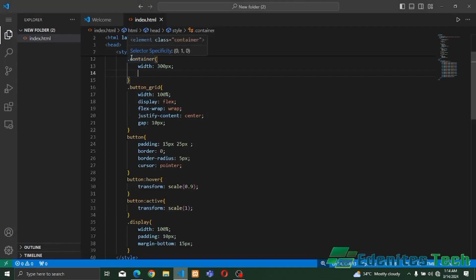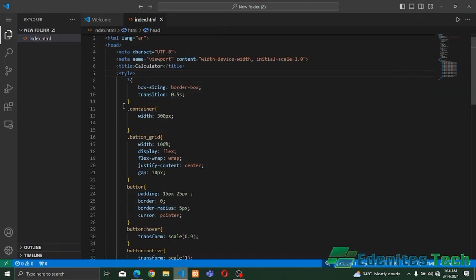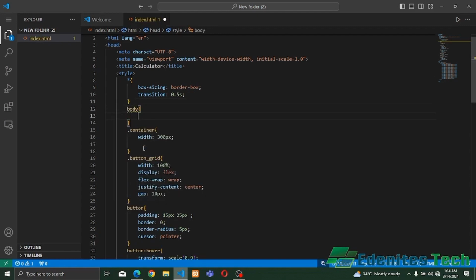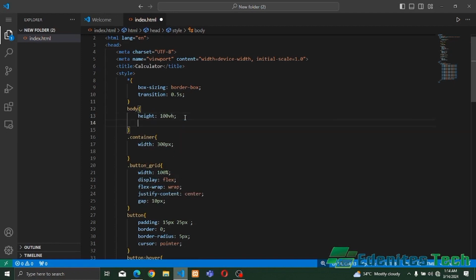So I want to center this container. For that, I will need to select my body. First I'll make the height use 100% of the height, 100 view height. And what next?